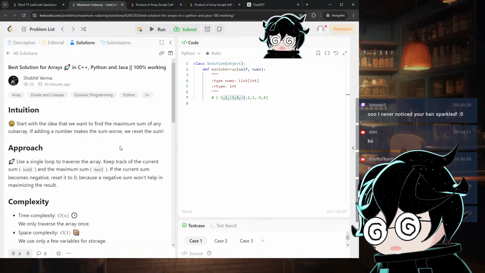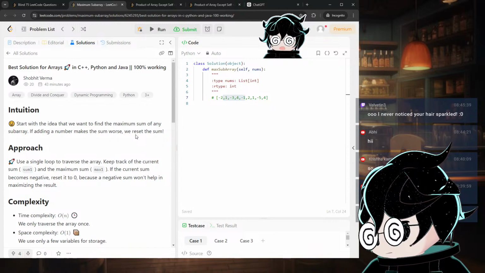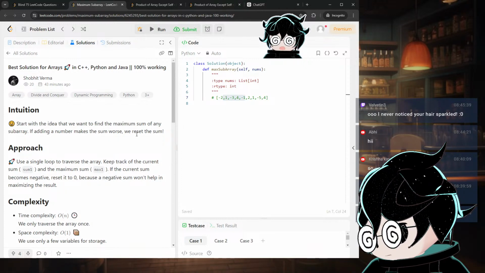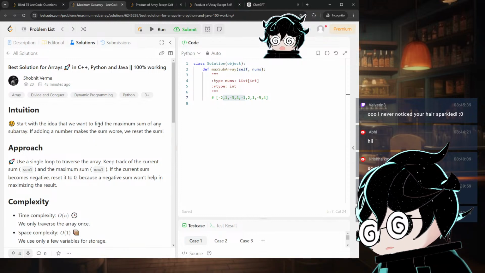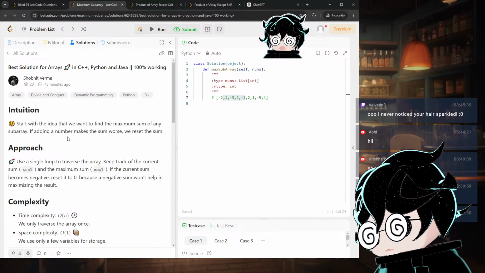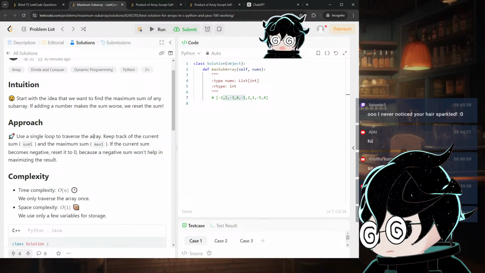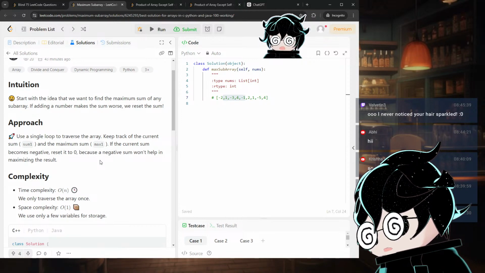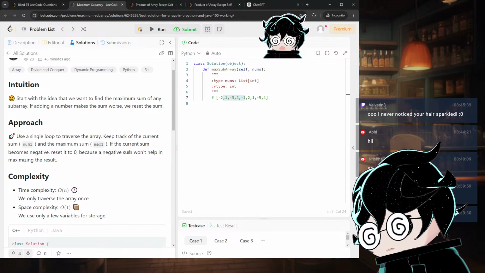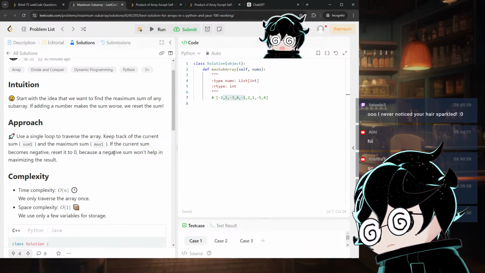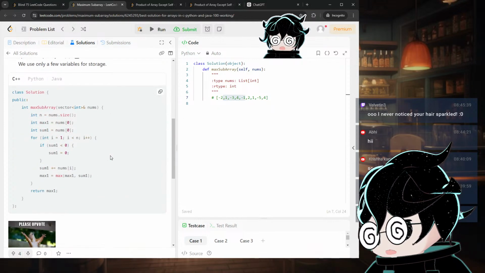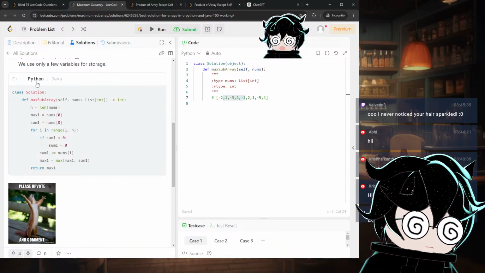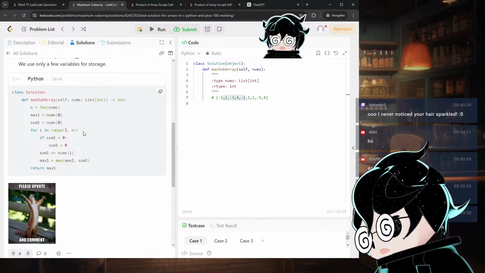Okay. Start with the idea that if we want to find the maximum sum of any subarray, use a single loop to traverse the array, keeping track of the current sum and the maximum sum. If the current sum becomes negative, reset it to 0 because a negative sum won't help in maximizing the result. Huh. Dang, it's much simpler than I thought.